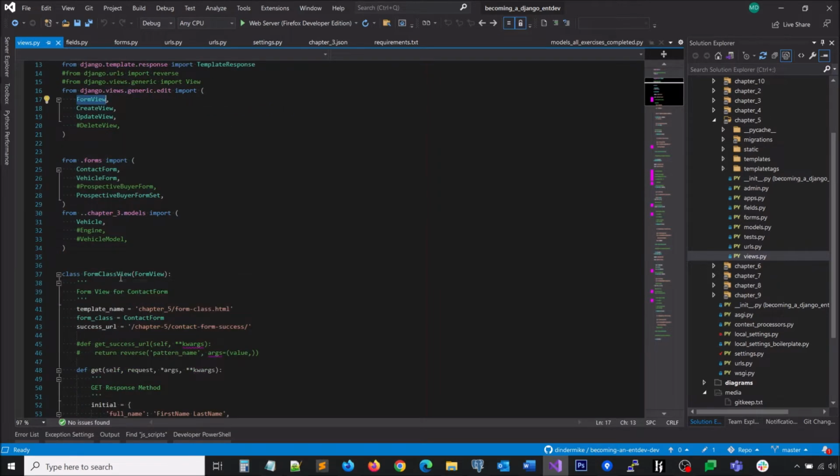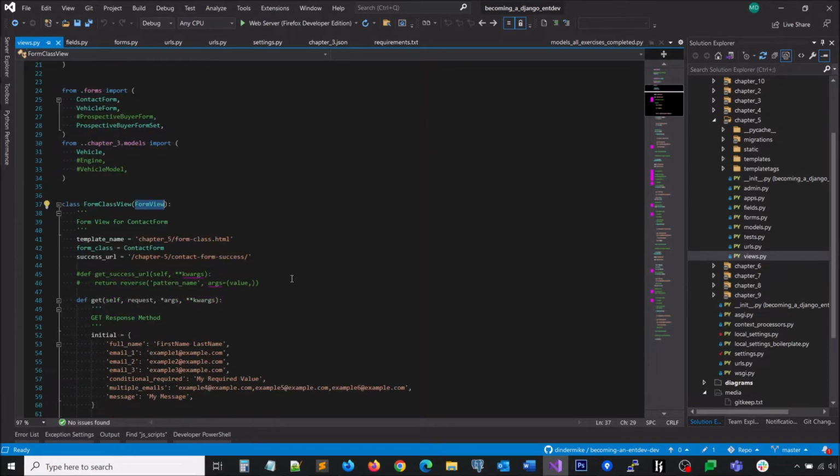And so here the form class view that we created is inheriting the form view class. And we're creating a template name, form class, and a success URL variables within this class. And the first one, we're defining the actual HTML template that we want to use. So this is a file that we will be creating momentarily.